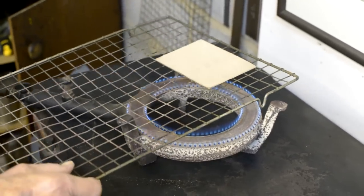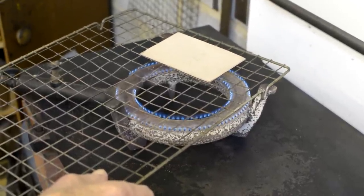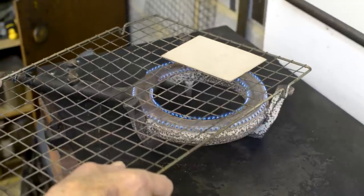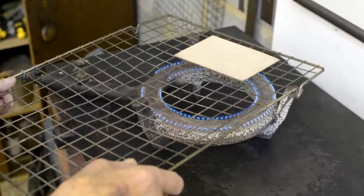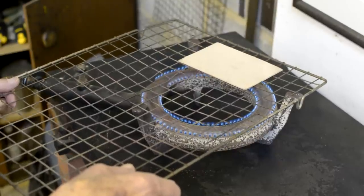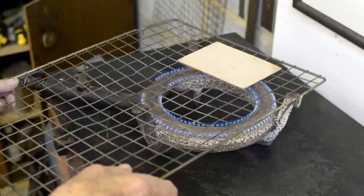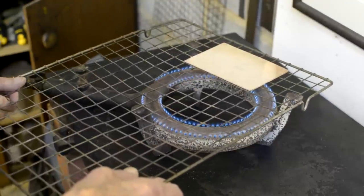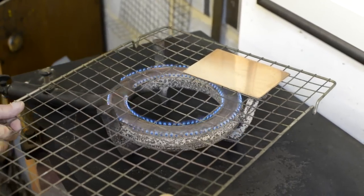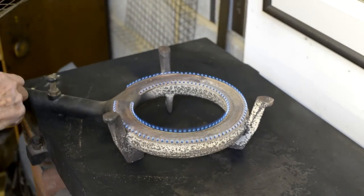Okay, now we're going to heat the plate, and you can probably see the white dust on the plate, and hopefully you'll be able to see it appears to disappear, and that's really melting. It takes a little bit of time to heat the plate. There it goes. It doesn't want to get too hot, otherwise it tends to all fuse together and block the plate out.